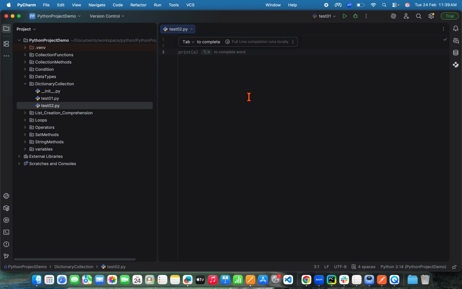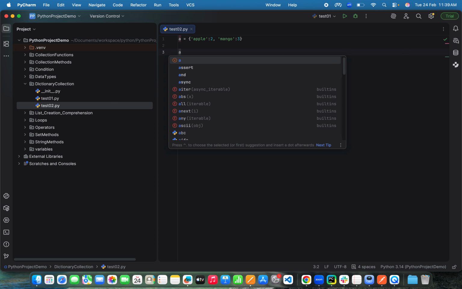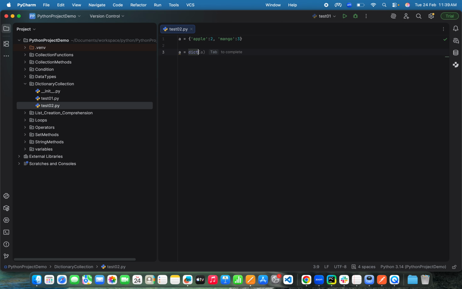There are two key-value pairs in this dictionary A, and now I'm going to create a dictionary by calling the dict function, right? So I can use the dict function and pass it banana 4, and then orange 5.